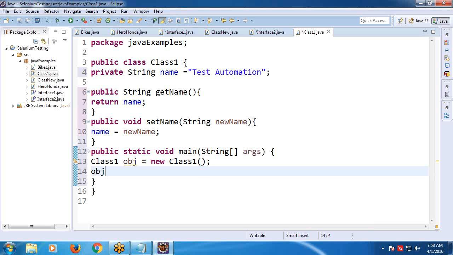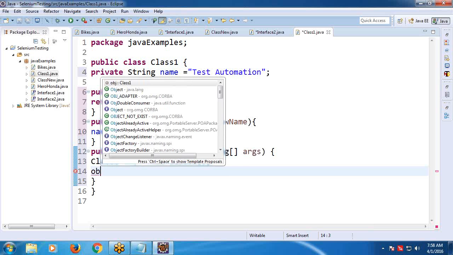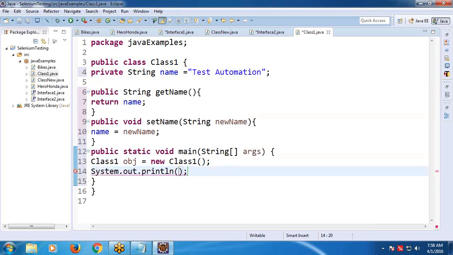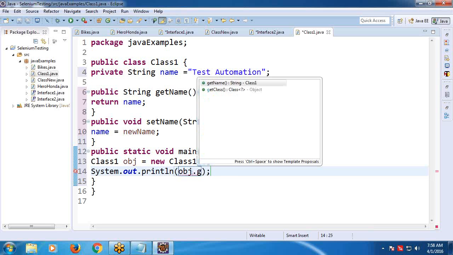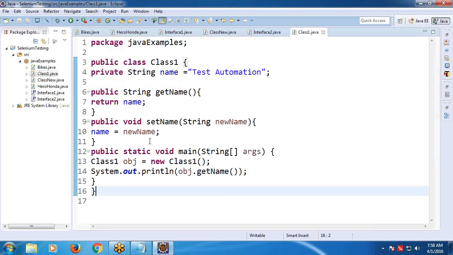Next, obj dot getName. What is the output? Test automation. We just leave this class and create one more class.